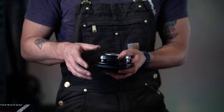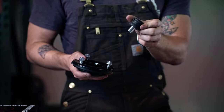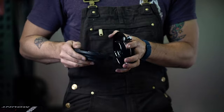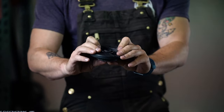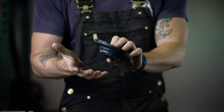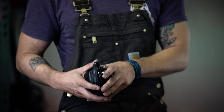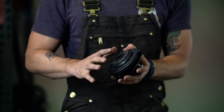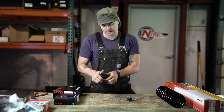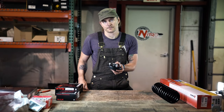So one thing that's not quite evident here when I threw everything together is that there was an upper rubber bushing. In a lot of these aftermarket rubber isolator kits, your lower rubber bushing is actually molded into your isolator so that it's all one piece, which is nice and easy. Some of your OEMs, like the new '22 Frontiers, this would all be two separate pieces, but the concept is still the same. You're making a rubber and metal washer sandwich.